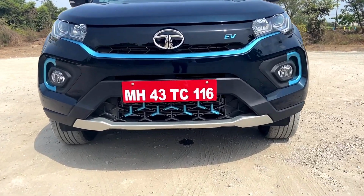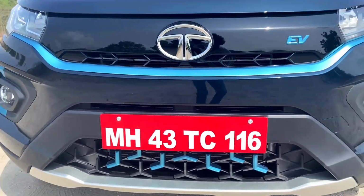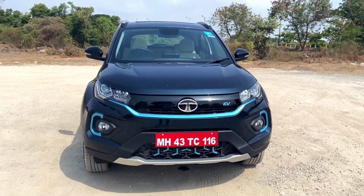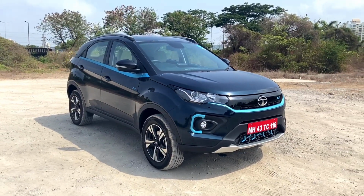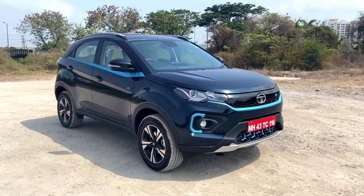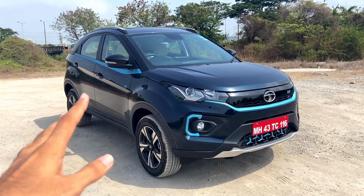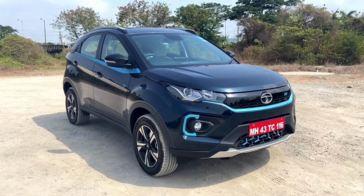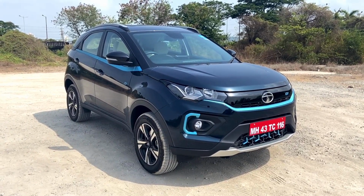Here you have a small grille. There is silver highlight as well. Here you do get this tri-arrow design with light blue highlights, and that's much about the design, the front look of the car. Now in terms of the design, there is not much change compared to the regular Tata Nexon. Now this blue color, this is the teal color which Tata Motors has bestowed the new Nexon with. So this is the new color which you will be able to see.